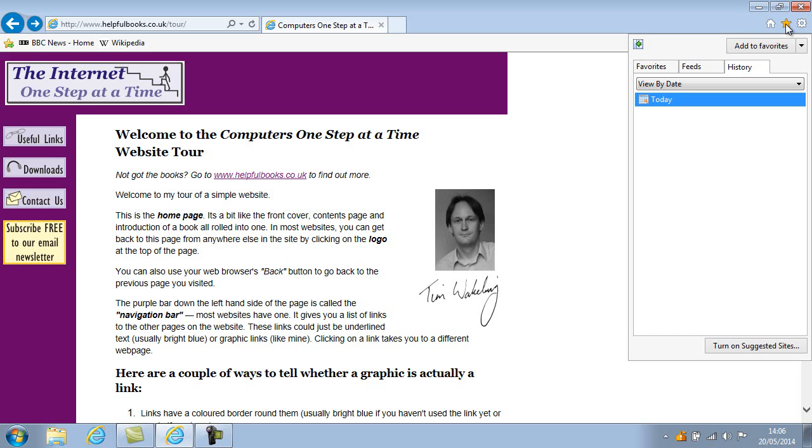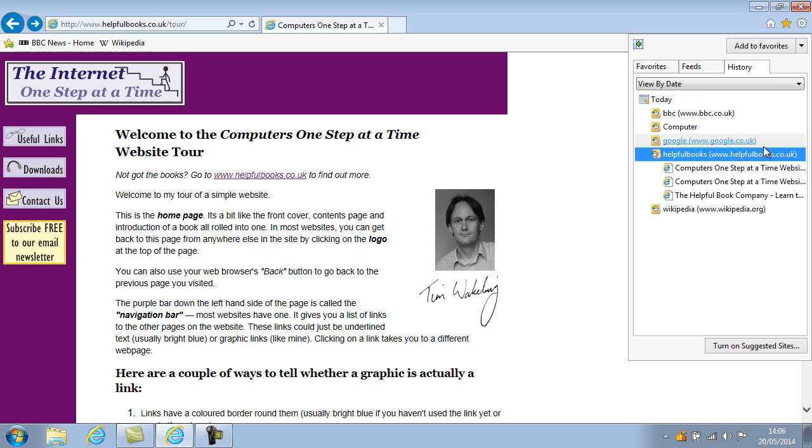But normally, as well as where it says today, it'll say yesterday and the day before, and it goes back a few weeks. So to see what websites I've been on today, I just click on it, and it lists them below. And then if you click on one of the websites, it even shows you the individual web pages that you've been on.